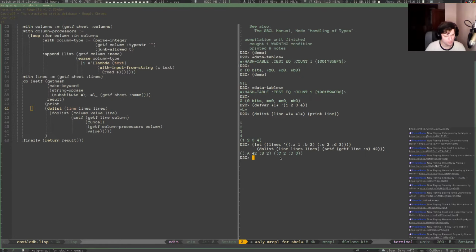Which probably means, no, wait a sec. Why hasn't it set the A here? Oh, I think it's because this colon A designator hasn't existed in this plist, probably. Anyway, where was I? Yeah, probably this happens because this lines is null, which should not be the case, but let's have a look.